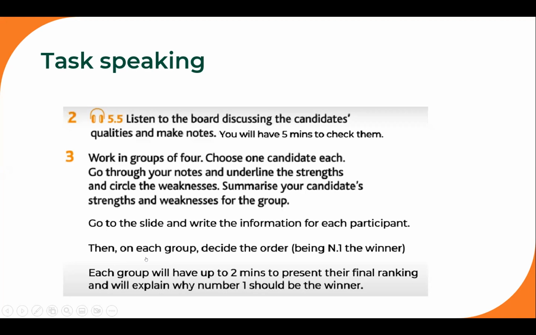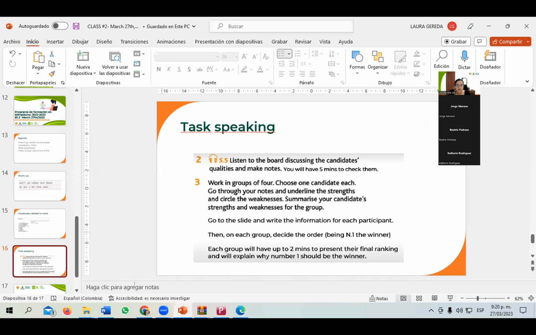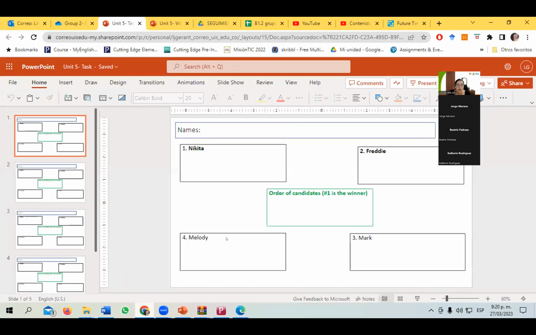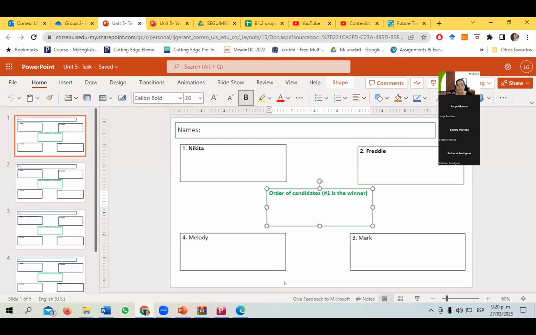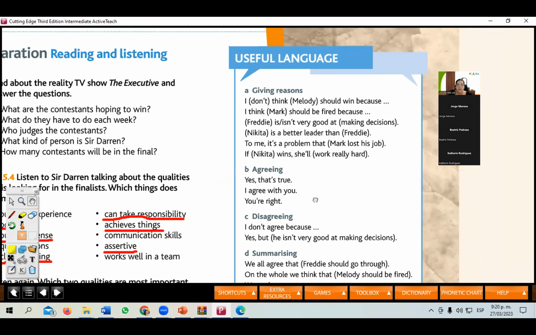De la concurso. And if we have time at the end, you will present your final ranking and explain why number 1 should be the winner. If we don't have enough time today, then we will do the presentation tomorrow, right? But for today, it's important that you take some notes of the characters, strengths and weaknesses, and that you decide the order, who is your winner and who is going to get fired, all right?